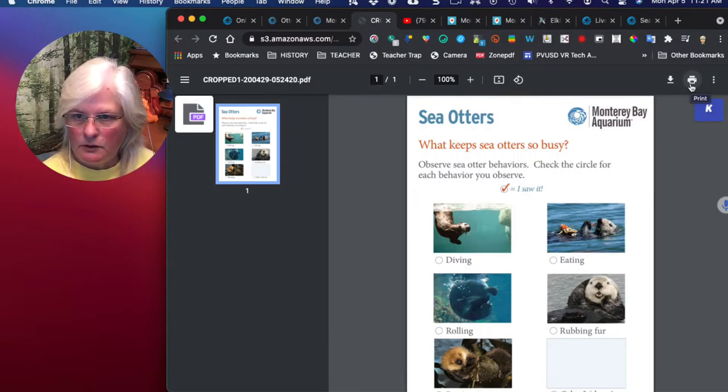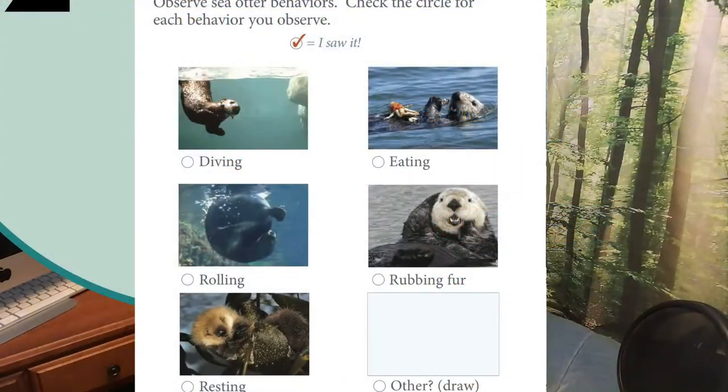You're going to go up here in the top right corner — that's the download button. When you click it, you get the option of opening it with Kami, downloading it, or printing it out. You choose what you want to do. I'm going to give you a minute to do that. While you do that, go ahead and get that printed out, get something to draw or write with. My swimming app keeps crashing, so let me see if I can get it going while you guys do that.